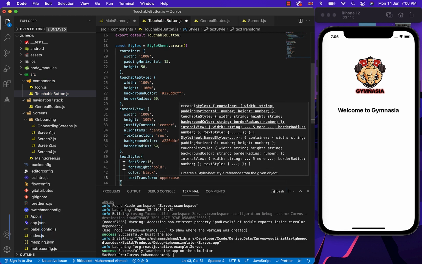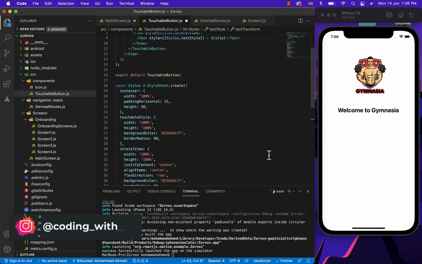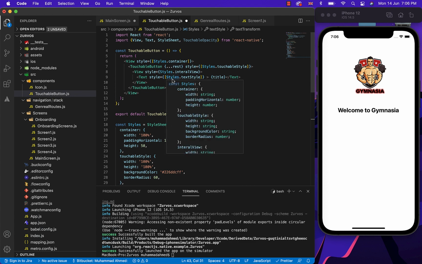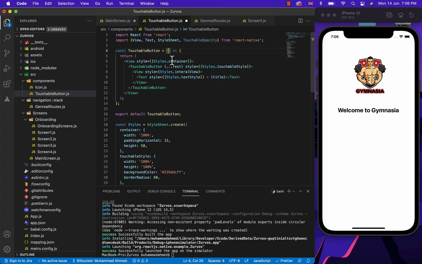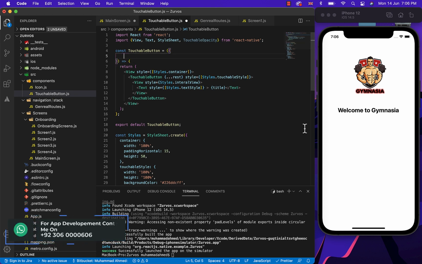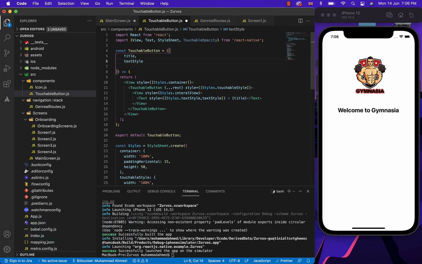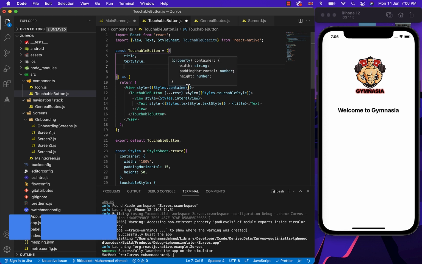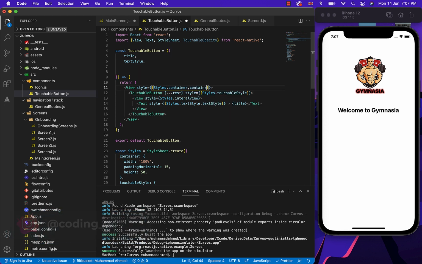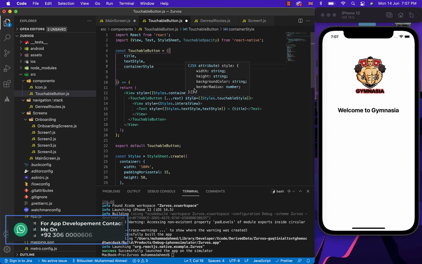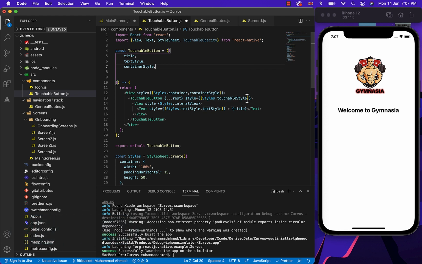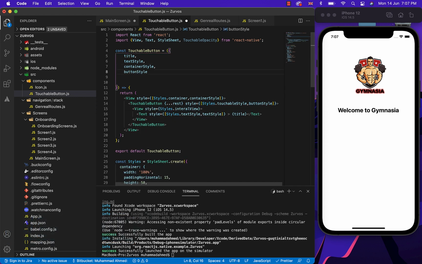After giving all the styling, let's just export all the styling functions and the functions which we have created in this component. So now, our touchable opacity button is completed.